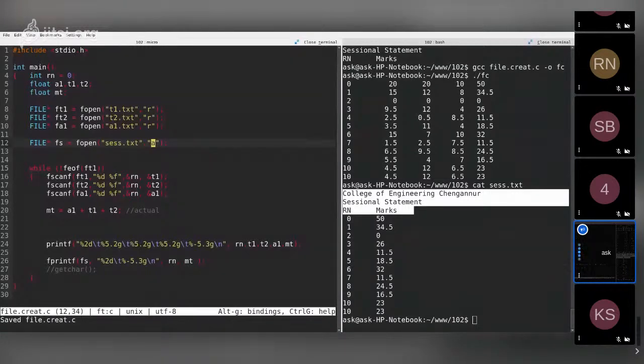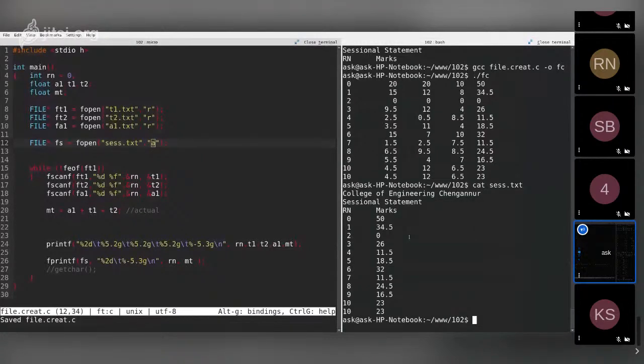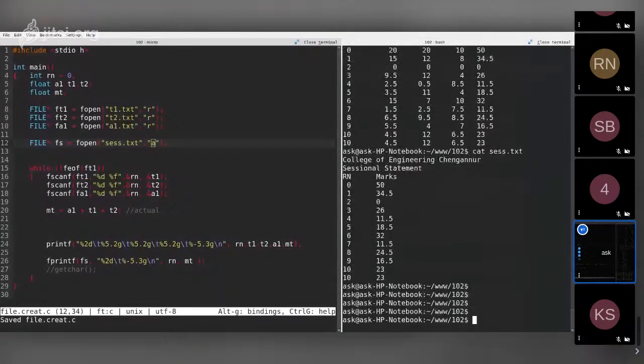I hope you have understood to some extent, so you could do some experimentation on this. It will be more clear. So I may give a question. Here we have 3 files: t1.txt, t2.txt, a1.txt. You could see every file has roll numbers and marks.